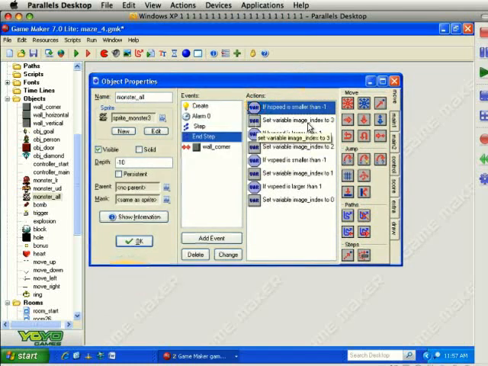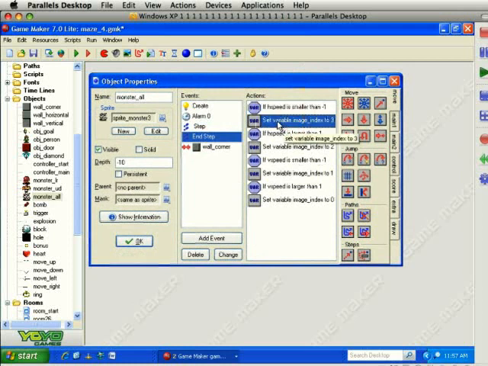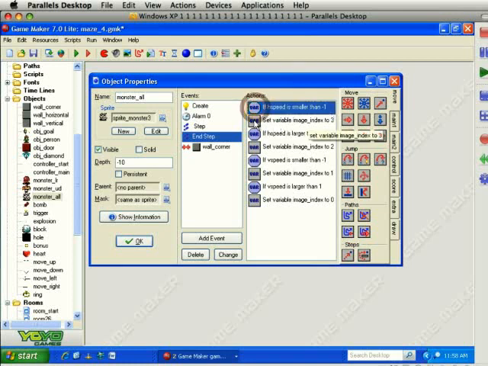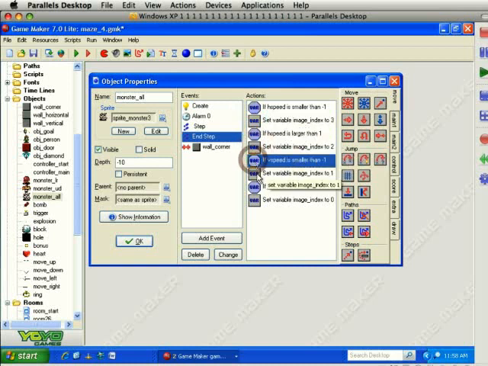Then set the variable image index to 3. This is another way to do what we just did by changing the sprite. But image index is a variable that's attached to all objects, and so you can choose to do that instead. So if h speed is smaller than -1, set the index to 3. If it's larger than 1, set the image to 2, and so on and so forth.